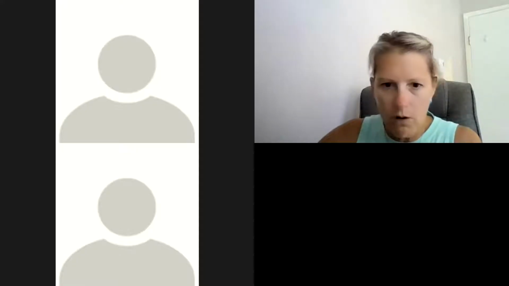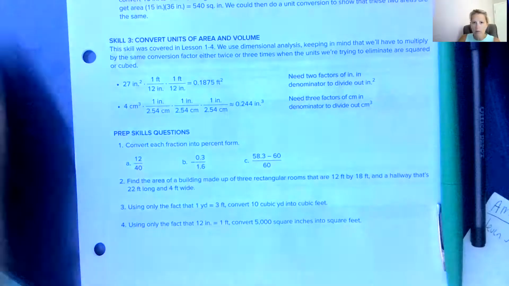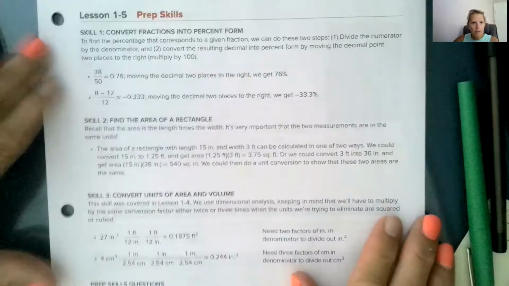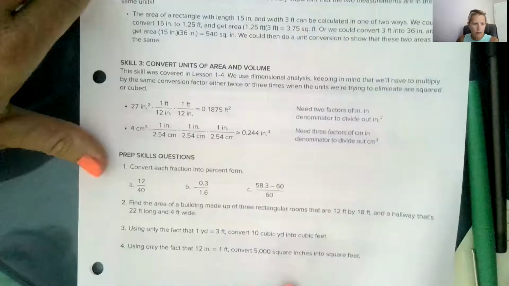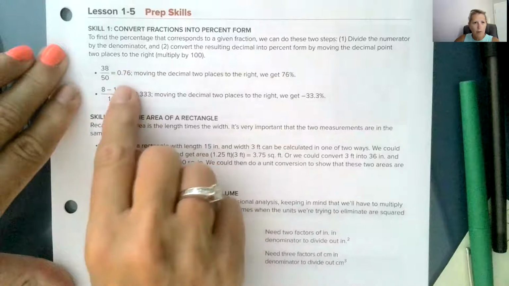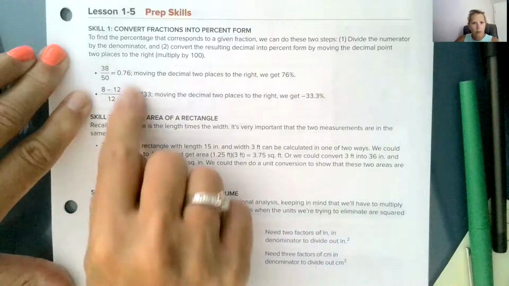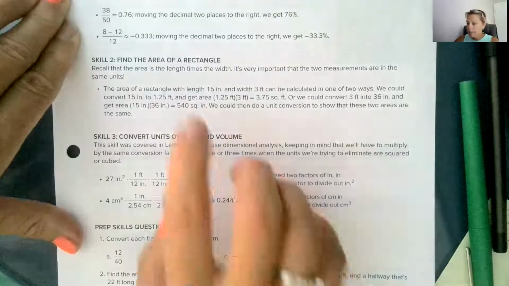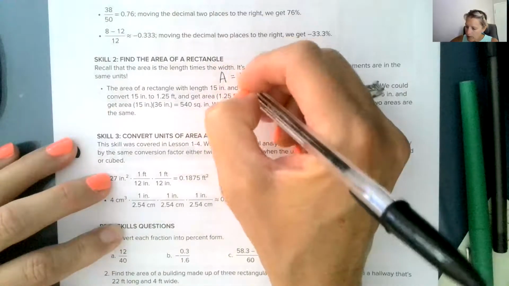Okay, so let's go ahead and I'm going to share my screen here. Hopefully everybody on the live call has all of their content and the math in our world. So here are just a few prep skills. Before the lesson, it's good to always look through these and see if you have any questions over some of the prep skills. Today, we're going to be doing some percentages. Again, we did percentages in 1.1 and also percent increase and decrease in lesson 1. So this formula here. Today, something new that we haven't talked about yet this semester is area, which is length times width.